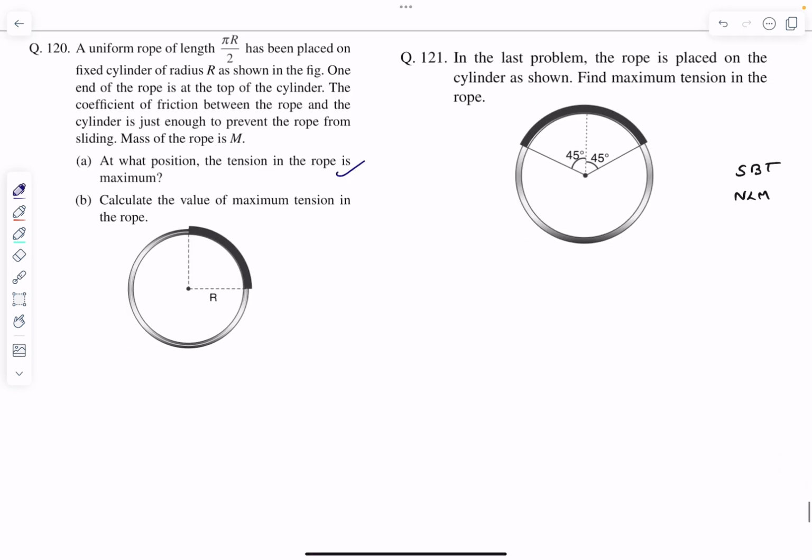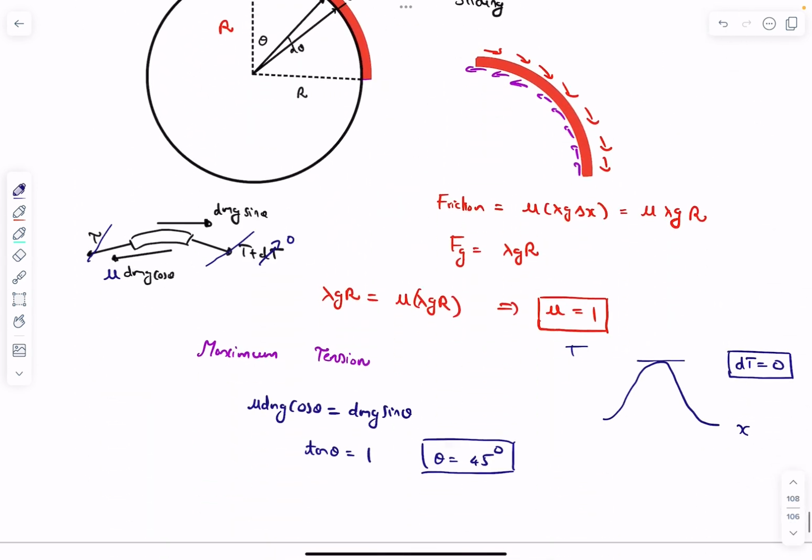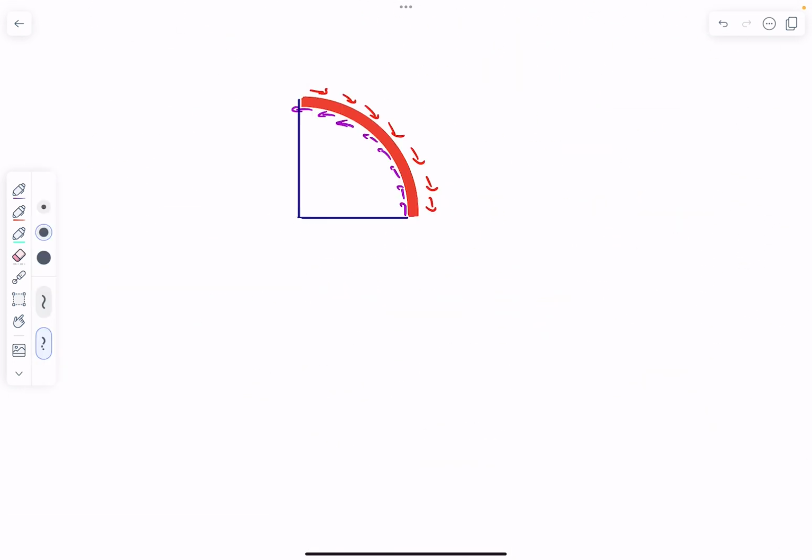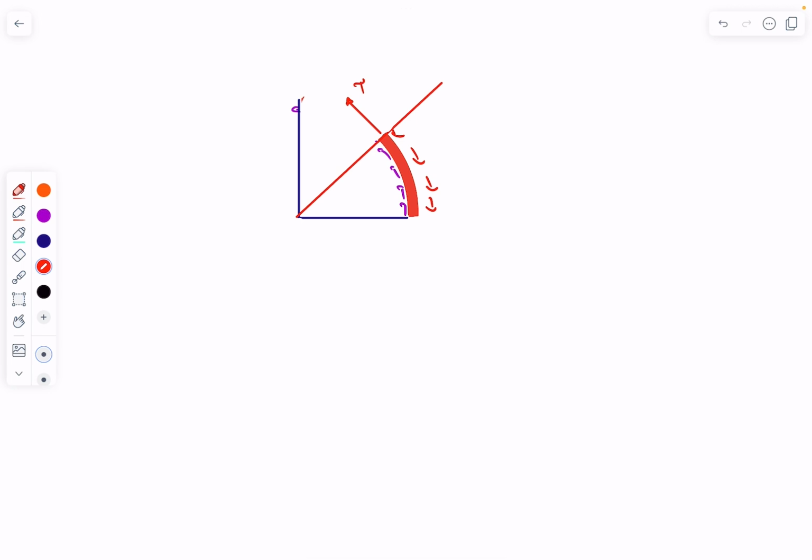So now we have to figure out the tension at this point. Obviously what we'll do is we'll cut the rope at theta equals 45. So let's actually just go ahead and do that. We'll borrow this old diagram, and we're going to cut it along the 45 degree line. Let's get rid of the upper half and draw the FBD of the lower half. The original goal was to find out the tension at this location. So this is also the maximum tension, and this angle was 45 degrees. So once again, we can use the same trick that we used till now.